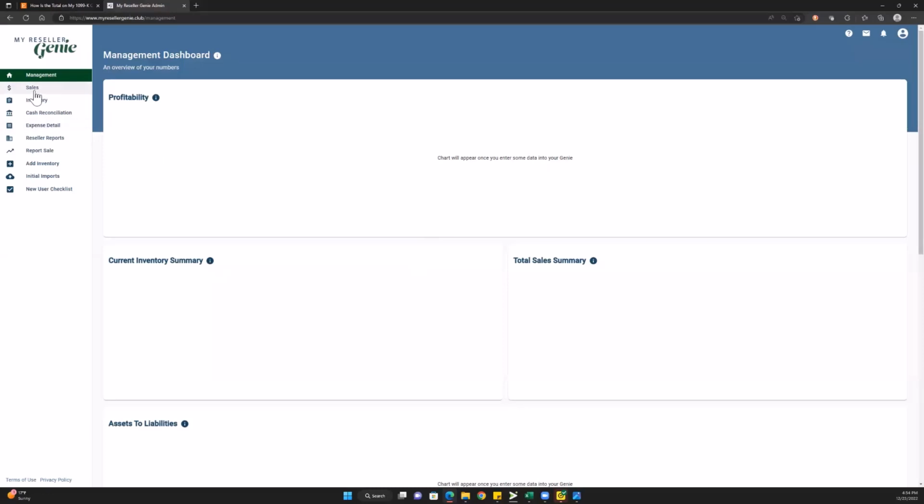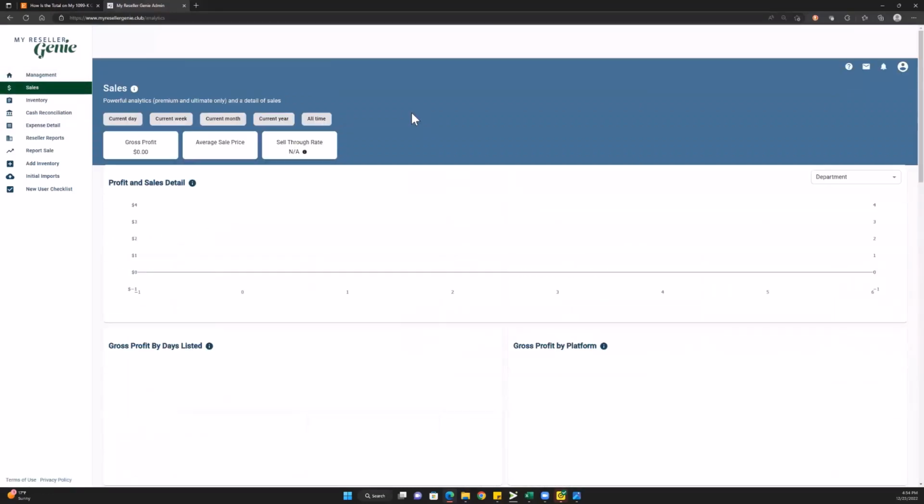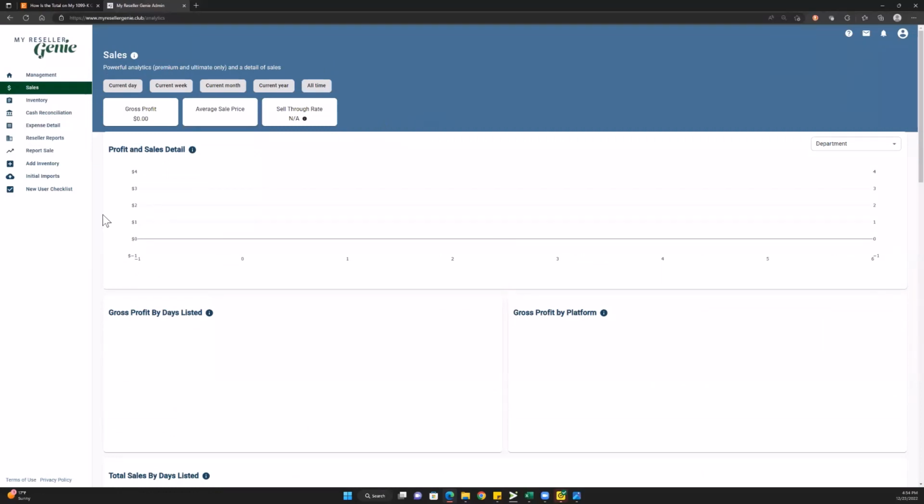So if you're first getting set up, you will not have any sales info in here. And instead of manually entering all of your sales, you're probably going to want to upload them. So the question becomes with Etsy, what do you upload? Because there's a number of different reports and it's hard to get the numbers to add up the right way.